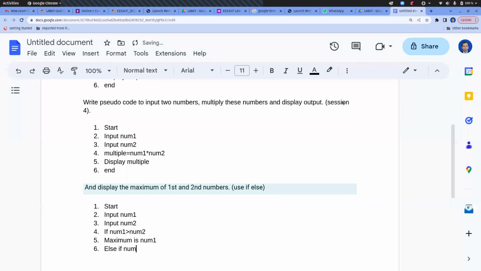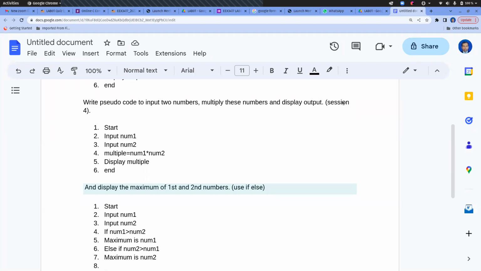We can write like this also, num2 greater than num1. Else, if maximum is num2. We can write like this also.